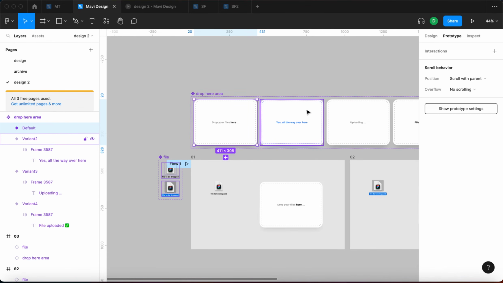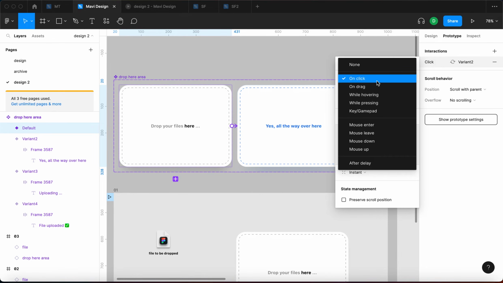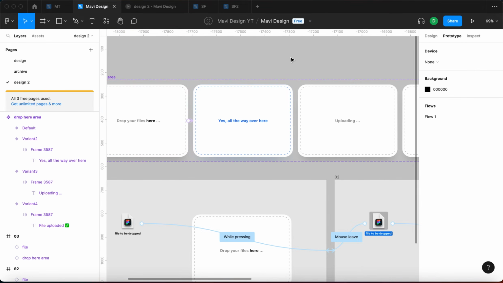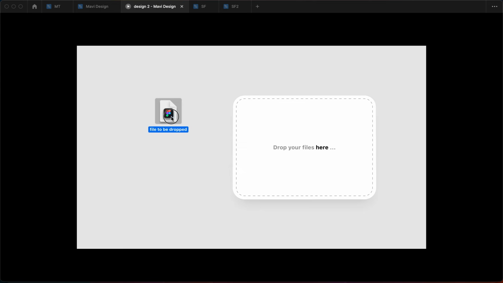And then I'm gonna go to prototype and then connect the first state to the second state, and again say mouse enter. So let's just try if that works, nested over the track interaction. So let's try that. I'm dragging the file. And as you can see, what happens is when I drag it over the area and then I release, it only triggers when I actually release my mouse and not during the dragging process, right? So Figma doesn't realize that right now I'm hovering over this area. So that's another limitation of this, right?